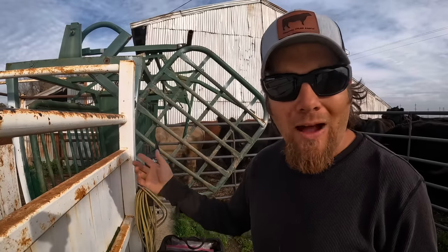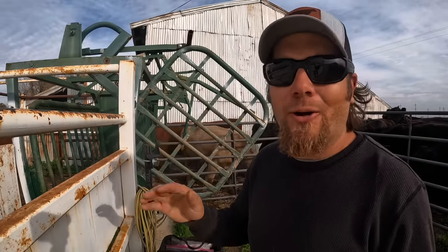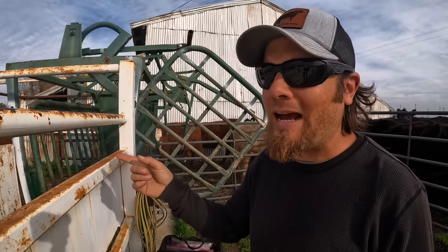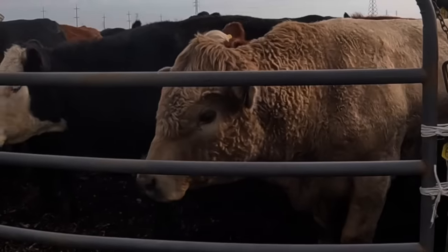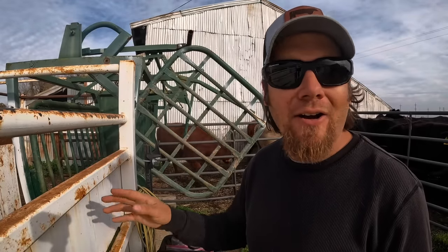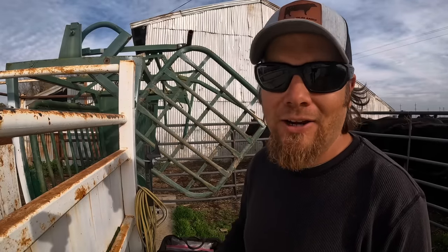And then they will either go onto the trailer over to the winter pasture or they're gonna stay here. There are certain criteria that the animals have to meet to be able to go to the winter pasture, and most of them are eligible to go, but some of them need to stay. The bulls need to stay here, the first calf heifers need to stay here, and then there are a couple of cows that have a reputation as being a little bit harder to handle. They've got to stay here as well.